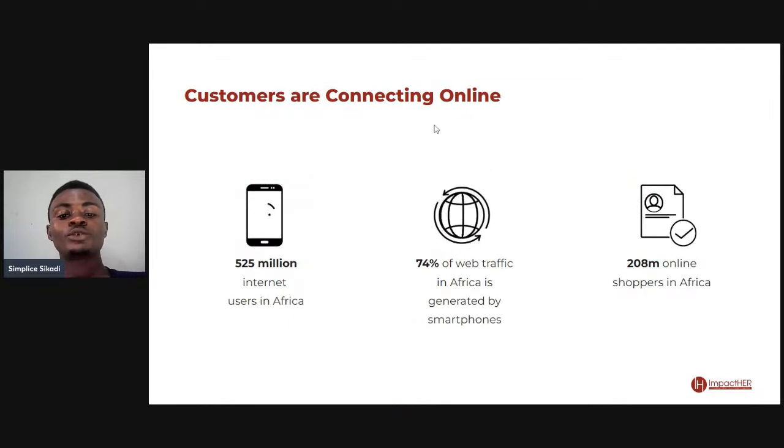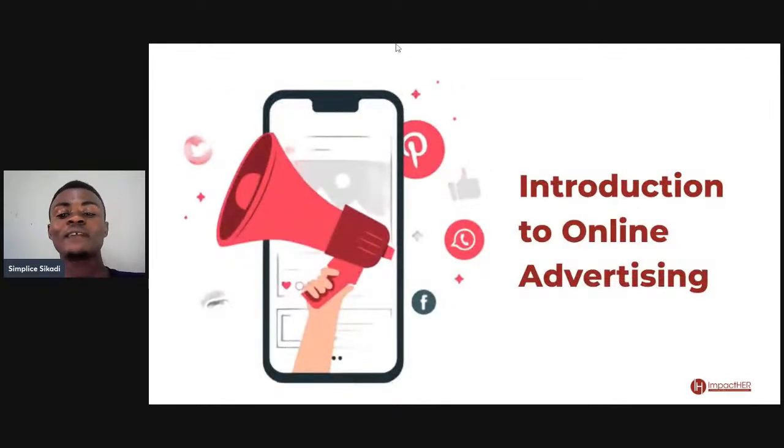So just to explain briefly, online advertising simply means that you're giving an online platform, it could be Google, Facebook, or Instagram, a certain amount of money, the aim being that they can reach out to a large group of people.